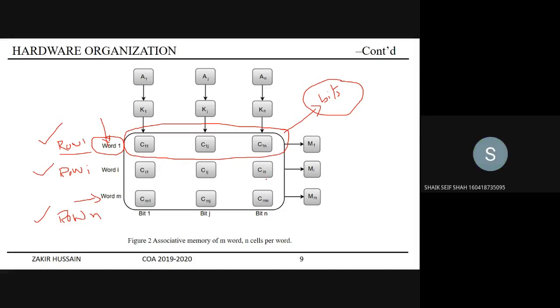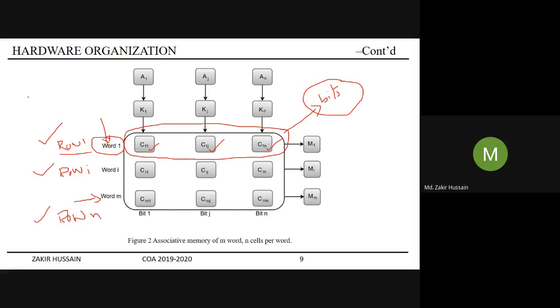N bits. Thank you, Bob. I have to offer thanks to God today. At least one fellow could answer this. There are N bits in a row, in a given word. You see the second suffix here. Keep monitoring the second suffix, the N. So in a given word, or in a row, there are n bits.